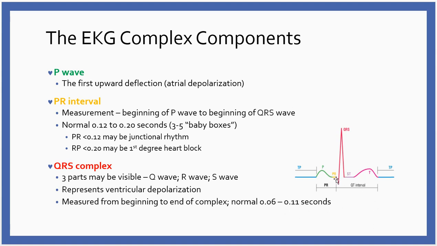Well, if we do our QRS measurement and it's 0.12 or 0.14 or 0.16, then something slowed that energy down as it moved through the heart. And so it may be scar tissue, it may be hypertrophy, something's going on that slowed things down. If it's less than, sometimes I'll see a QRS that's 0.04 seconds. That's not a worry. It's perfectly fine.